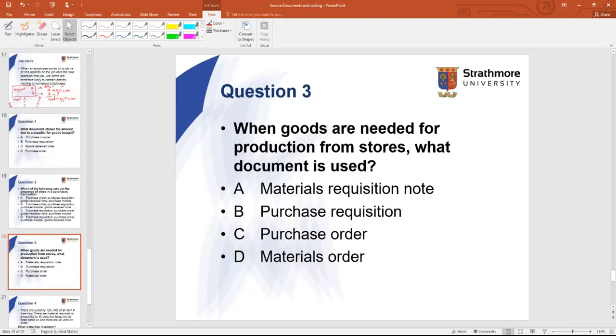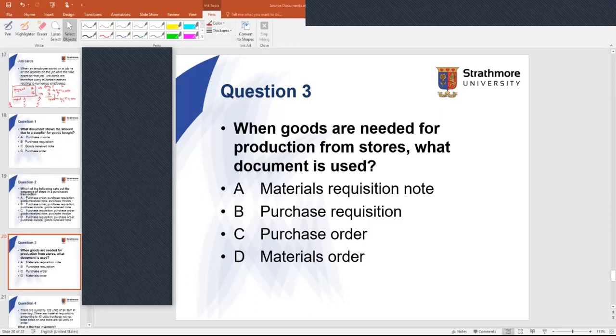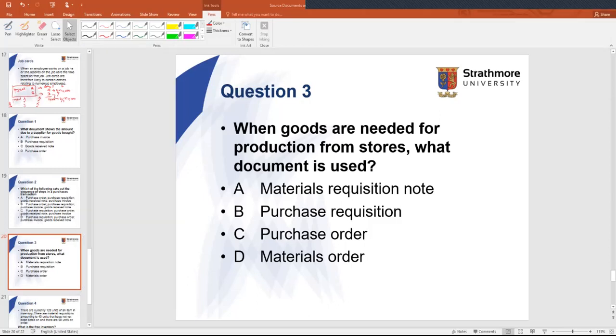Number three. The answer is A, material requisition note.